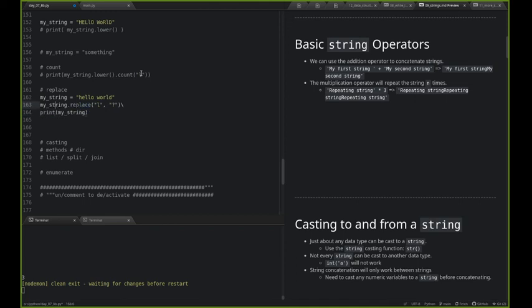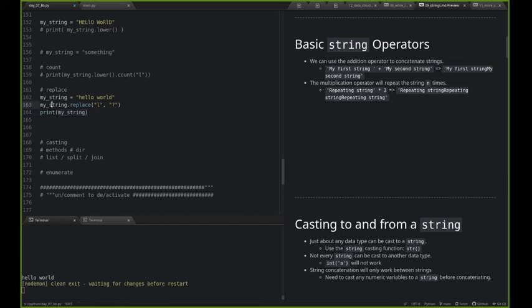I'm asking you to notice what your intuition tells you. So if you look at this and you're like, oh well, if I call myString.replace L with question marks and then I print myString, it'll print myString with question marks instead of L, right?